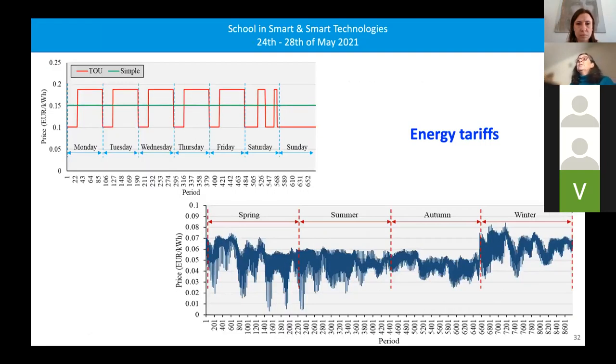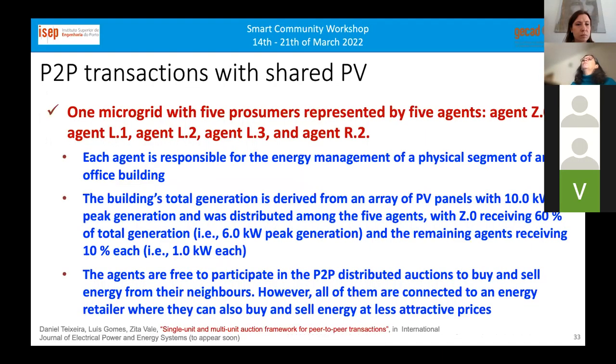And this is very important, because you know that prices and costs are very important. Energy prices have been increasing lately, which is normal. It's not to blame renewables. But you see in the top tariffs, which are traditional, which are maybe flat tariffs, they do not change, or tariffs that are TOU, that's tariff that depends on the time of use, as in the headline. And in the bottom of this slide, you can see a different approach to prices, which is dynamic price based on the market. So if you look and compare the two of them, of course, it's very different. So we are really addressing a different problem today.